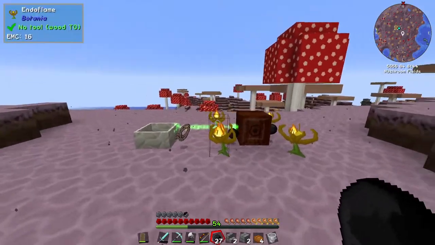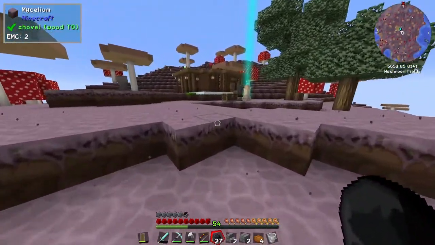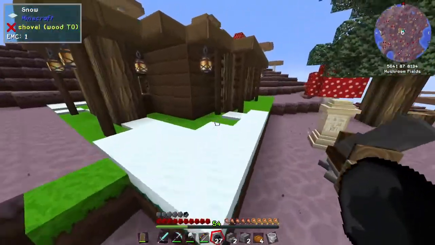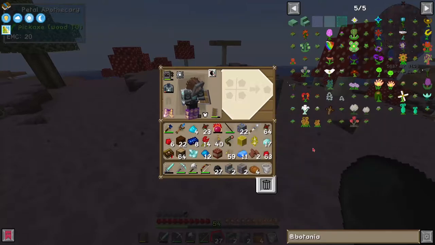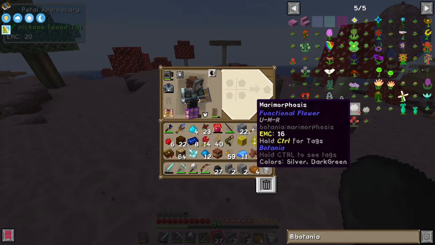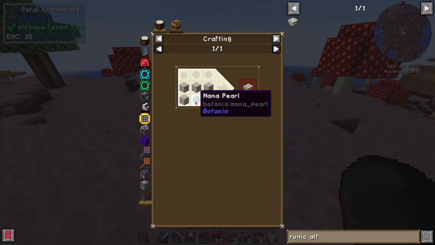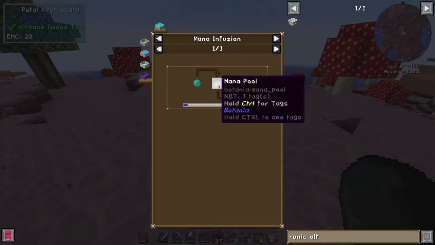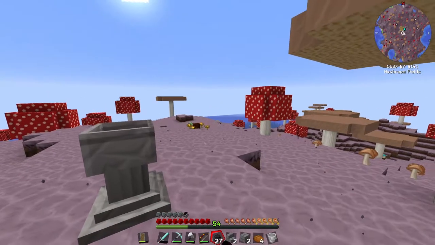So, since this thing has coal around it already, I'm just gonna leave this to start filling up the mana pool, and I am gonna finally get started on the last part of this before I can finally get the fucking marimorphosis flower. Now, to make the runic altar, thankfully all it takes is some living rock and either a mana diamond or a mana pearl, and to get those, you just throw the corresponding item into the mana pool.